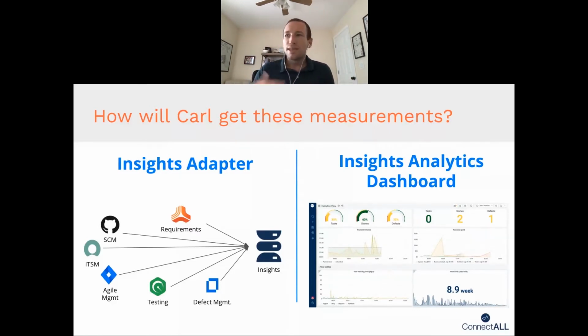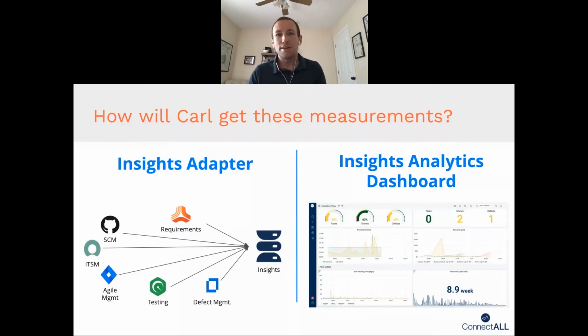So what you see here is a taste of what the Insights Adapter does. It enables Carl to harvest the data and information from multiple tools within his value stream. Any of the tools that we configure to harvest that data can be added to the Insights Adapter, where it's then structured and organized within ConnectAll's common data model.